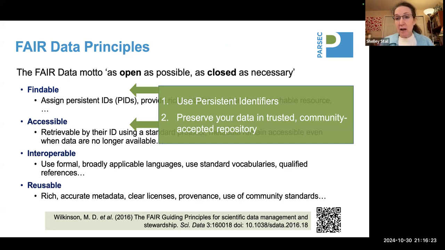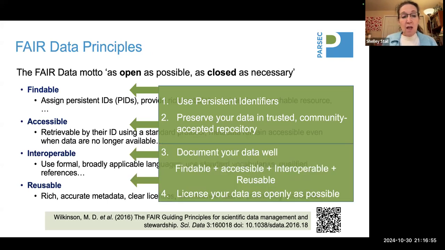And here, FAIR can apply to other types of digital objects as well, despite the fact that it started out for data. And when we're preserving data in a repository that's a community accepted repository, they're following guidelines that allow that data or other digital object to be discoverable and actually accessible so that your tools can actually work with these digital objects. You can copy them down, for instance, would be one example.